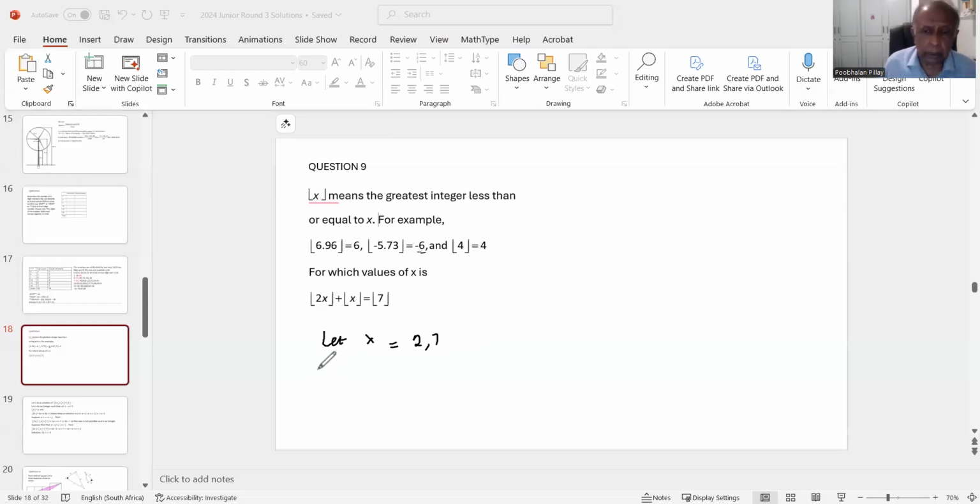That's the number which lies between 2.5 and 3. Then you got the greatest integer, 2x is 5.4, plus 2.7. Now the greatest integer here is 5, right? And here it's 2. There it is, 2.7 satisfies this equation. In fact, if you put any number between 2.5 and 3, it will satisfy this equation, and no other number will satisfy it. And we have done the mathematics to prove that.